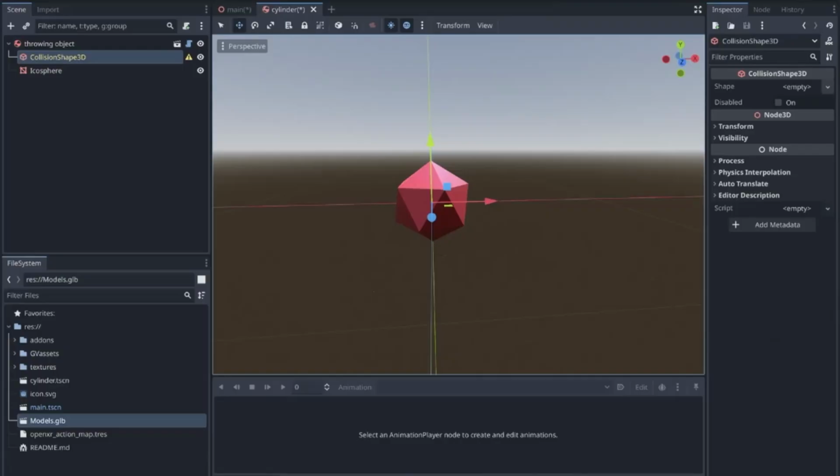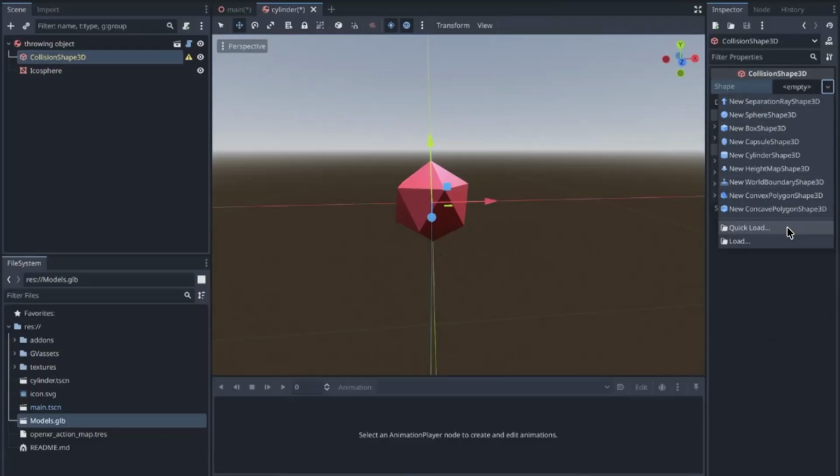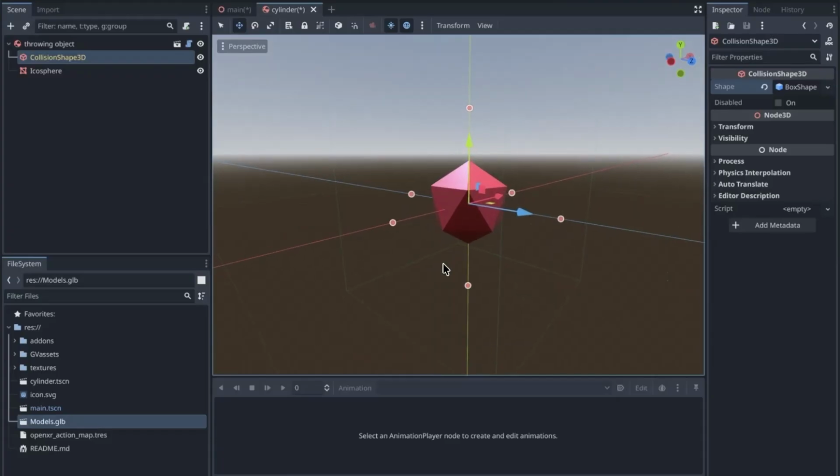So here, you can see we have lots of options for collision shapes. You would think a sphere collider would be the best for this, or something that conforms to it perfectly. The problem with that is that in VR, it's going to roll off the table too easily. So I'm going to go with this box shape, 3D. There it is. And now I can kind of tweak each side on its own.